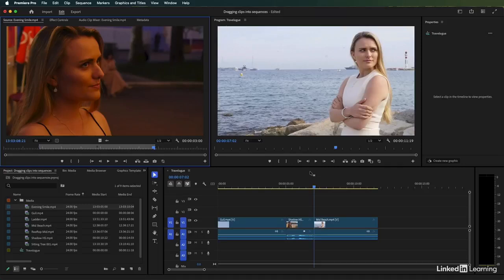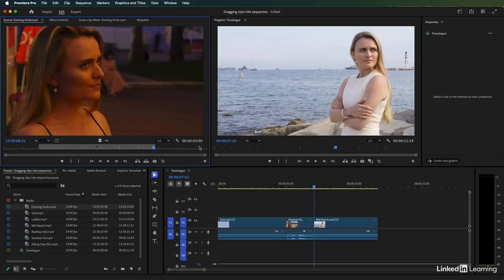In the last lesson, I mentioned that essentially every edit you perform in Premiere Pro, in one way or another, is going to be an insert or an overwrite. It's going to push things out of the way or it's not. And the same applies when you're dragging things into a sequence. I've got a clip already open here in the source monitor. This is called Evening Smile. You can see up at the top left corner. And I've already added in and out points to this. I've got a 3-second duration selected.